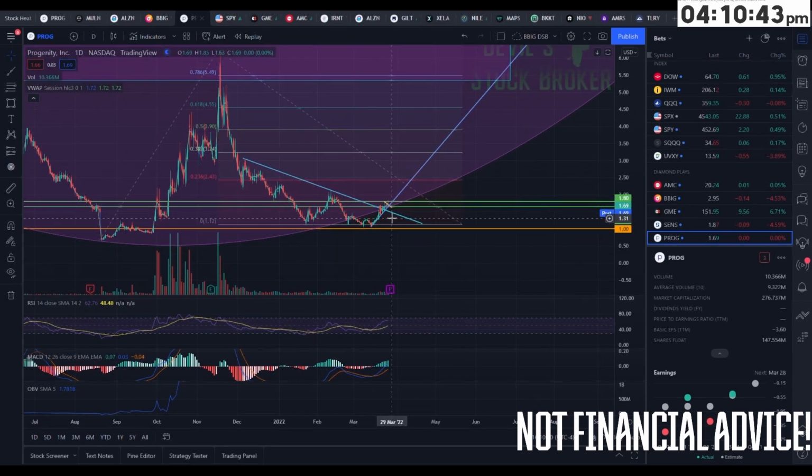We're looking specifically for data for the Precludia, the preeclampsia preclinical trial testing results. That data is very significant. That's going to be a huge announcement and a big bullish catalyst for Progenity. If they announce that during earnings, expect it to run. It's like it is already in the works. They have the data. We know that they have the data. We're just waiting on them to announce it.